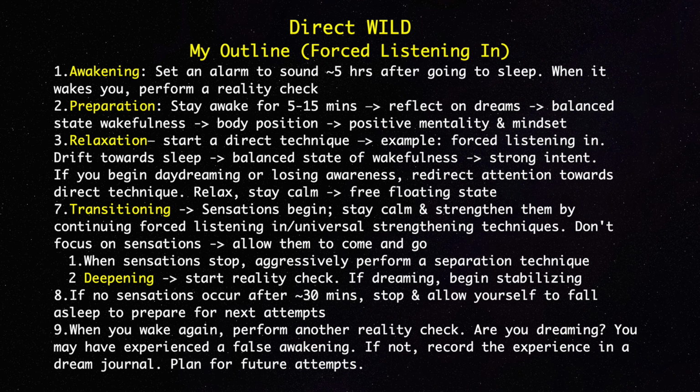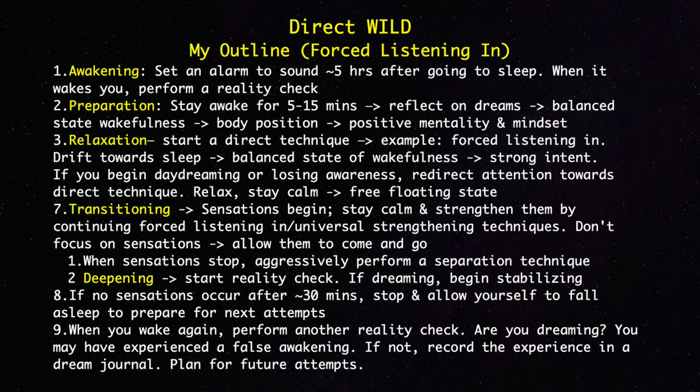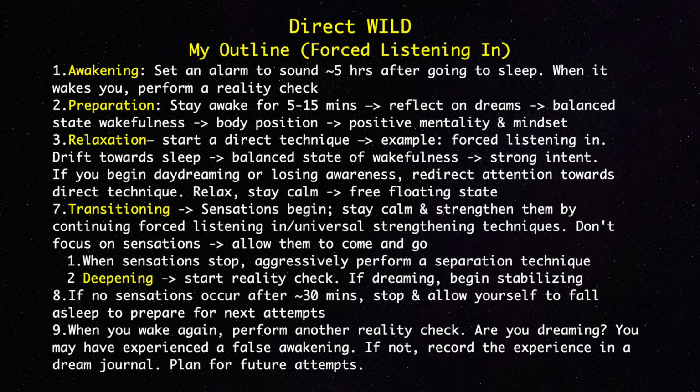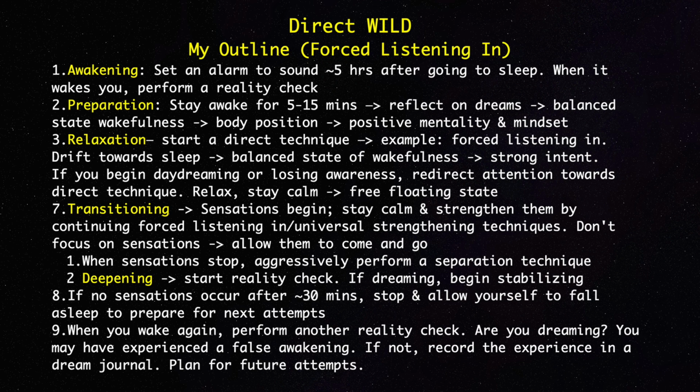Relax. Calmly perform a passive indirect technique, in this case, force listening in. Quiet the mind and remain aware and attentive through force listening in. Again, I'd strongly recommend using noise silencing headphones so you don't get woken up by any sounds throughout the house. As you drift off into sleep, become more passive with force listening in. Affirm that you will become lucid the next time you fall asleep.